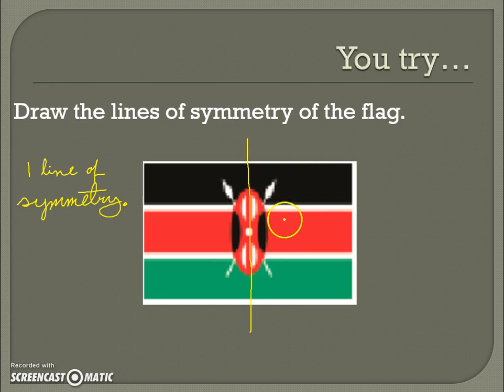All right, so that's what I got. There's only one line of symmetry, and that's because this figure and the colors are a little bit different on that. So the shape, if I'm just looking at a rectangle, would have 2 lines of symmetry, but because there's images on here, it means that there's only one. So if I fold it in half right along that line, it'd match up. That is the only way that happens.